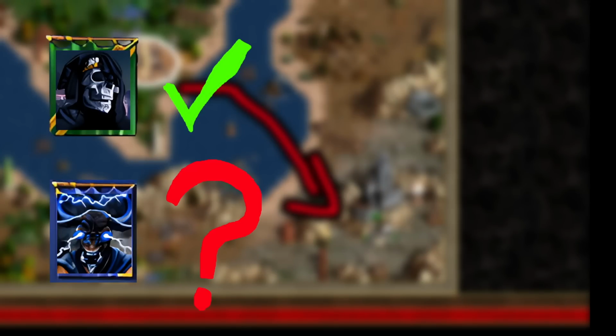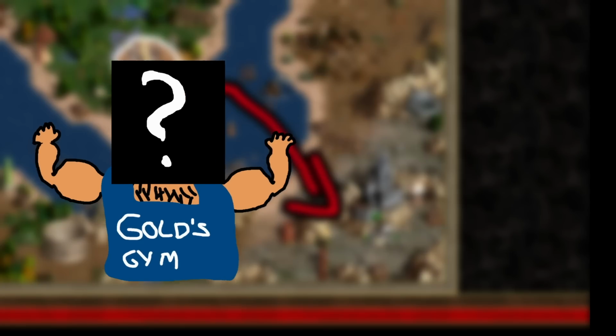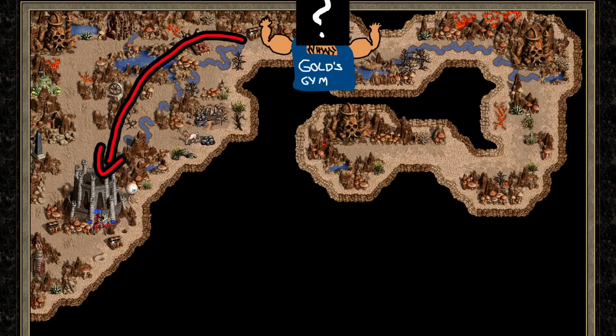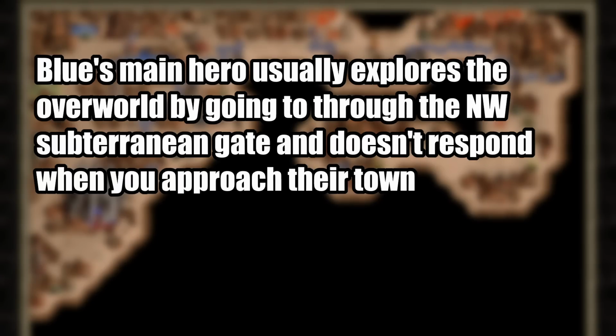But what about blue? Blind Aggression is the answer. I'll be using the strongest available early game hero to take the fights on the way to their town, who then, hopefully, can defend an incoming siege. Usually, blue will not defend if you're quick enough to reach their town.